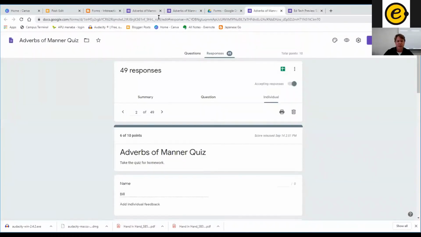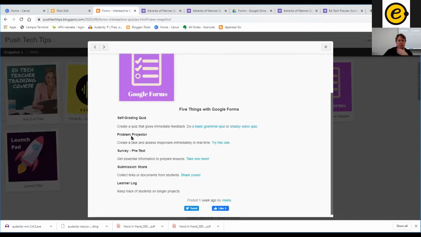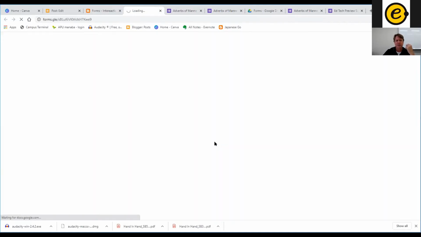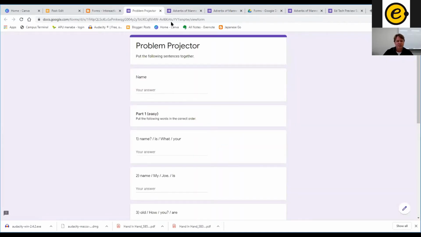Now there's another type of activity that you can do. You can do what I call the problem projector, which I love. And we'll put your teaching to the test, okay? So try this one. So we're gonna do the next one. This is the problem projector. And I will share this real fast. Or maybe I can add, Gary, I can start asking you to share these files.